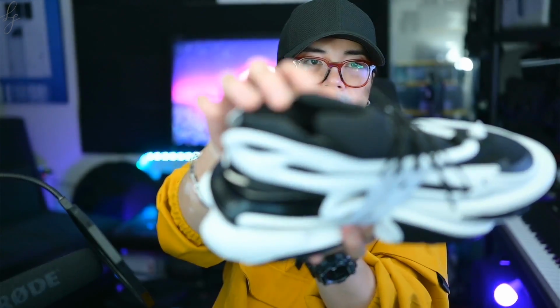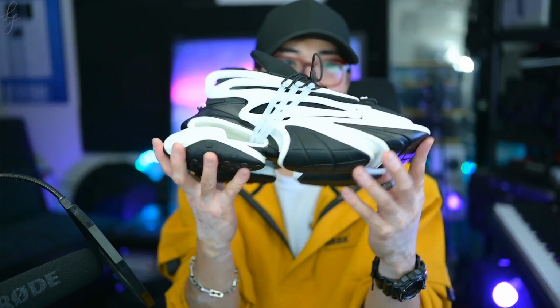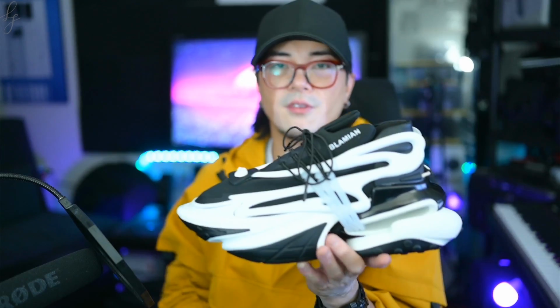The inner sock liner booty kind of holds your foot in place. But with the added weight of the outsole and how heavy the shoe is, I guess this gives you a bit more security if you want to tie it tighter. I like generally to have the laces loose so that I can slide my foot in easily.